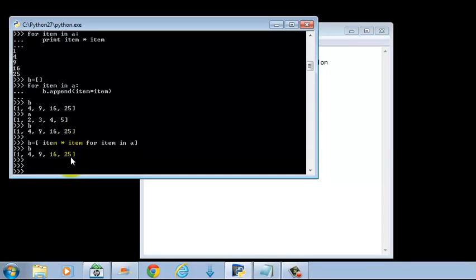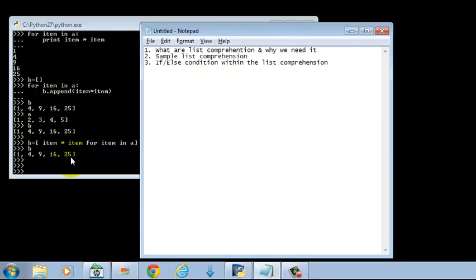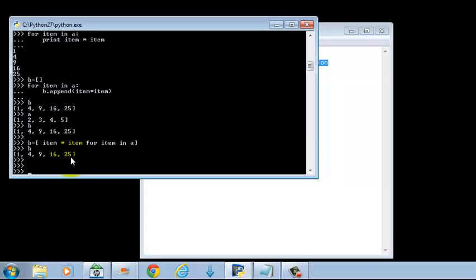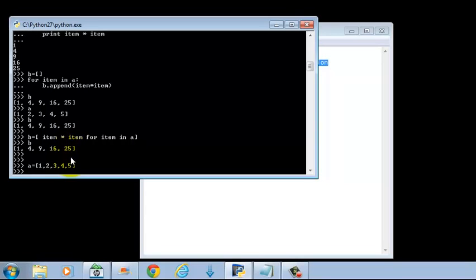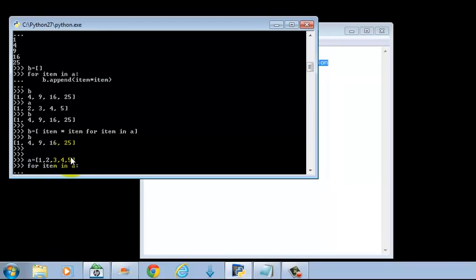Now let's see how we can apply if-else logic within the list comprehension. If you see the first example where we processed each and every element of the list using a for loop, let's try to apply an if-else condition within this for loop, right?